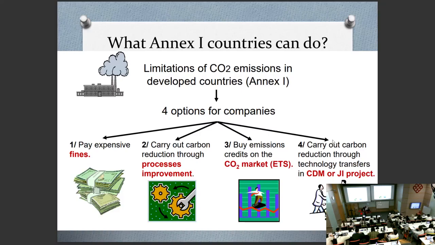Or you can carry out carbon reduction through technology transfer. Technology transfer means I invest in a clean technology project in other countries. If you invest money in a project which will be carried out in a developed country, then it is the joint implementation. If your investment is in a developing country, then it would be the clean development mechanism.